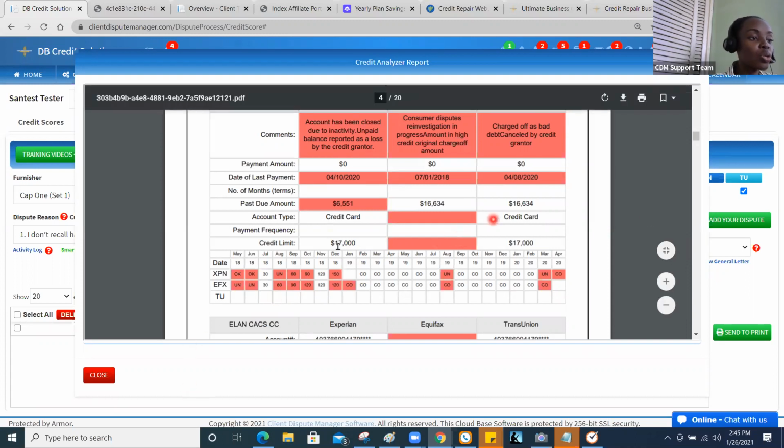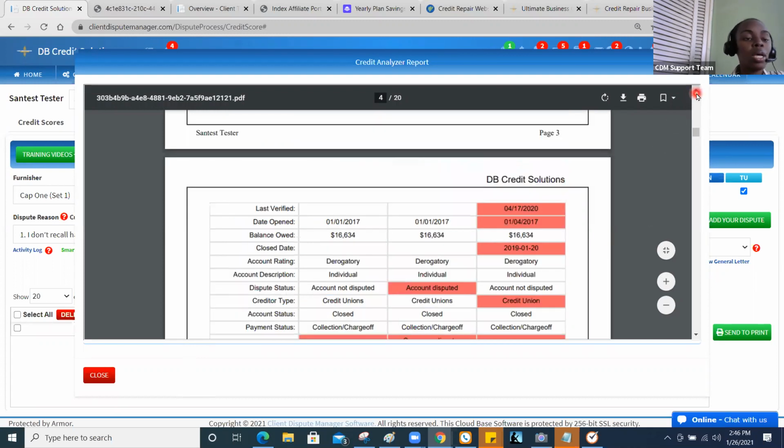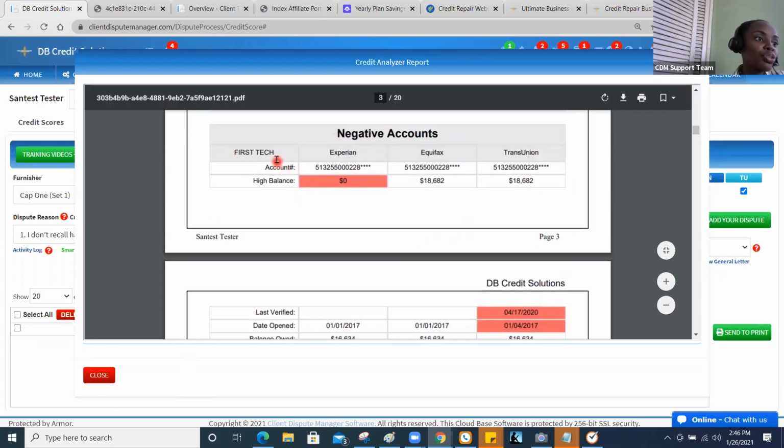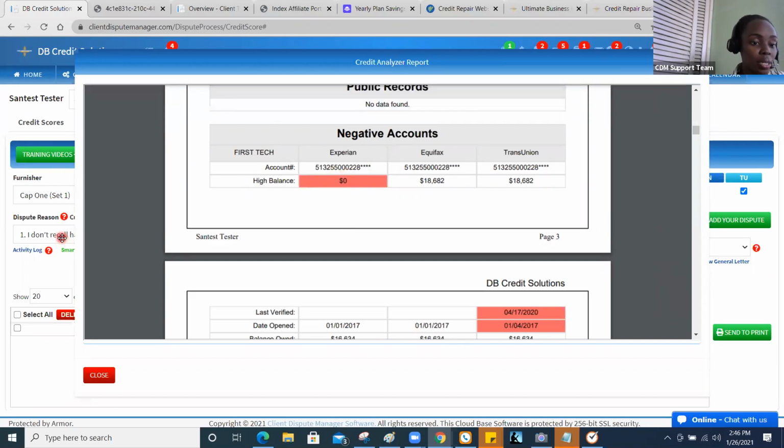All right, perfect. So look at your history, the payment history for your client. Look at the comments. I want you to look at the last payment date, open date. It could be a case that they really don't recall this particular account. Let's say they probably know that the original furnisher is such and such, but let's say this is a collection and they saw original creditor, and of course there's no name or anything like that. In an instance like that, you can go ahead and add that particular reason. So you have to analyze the information and go ahead and dispute accordingly.